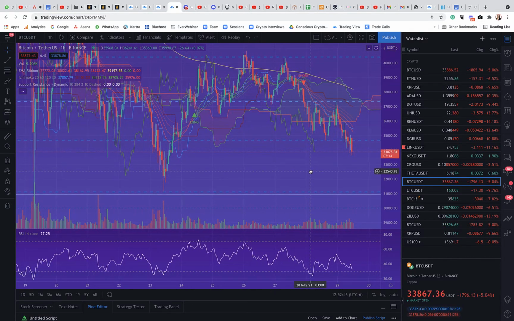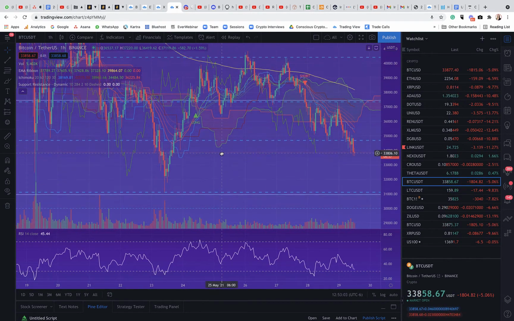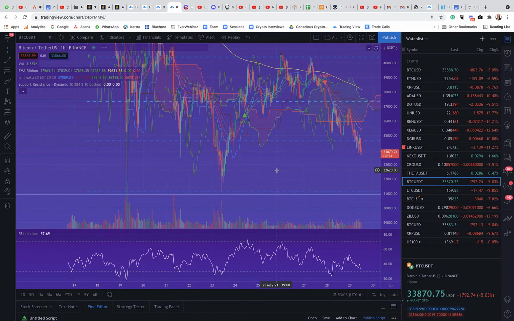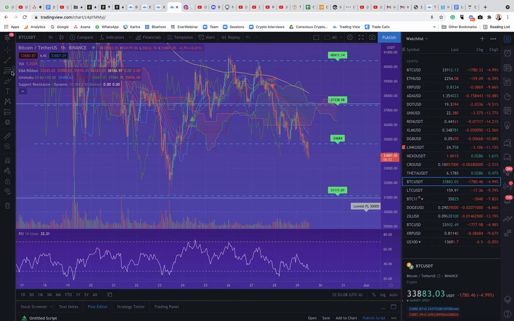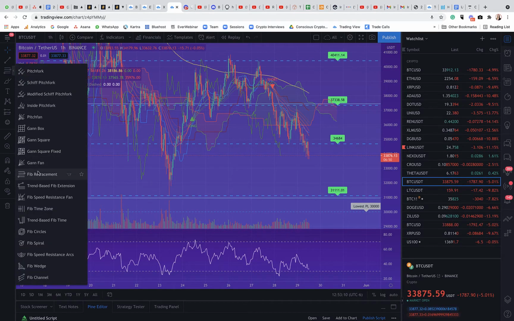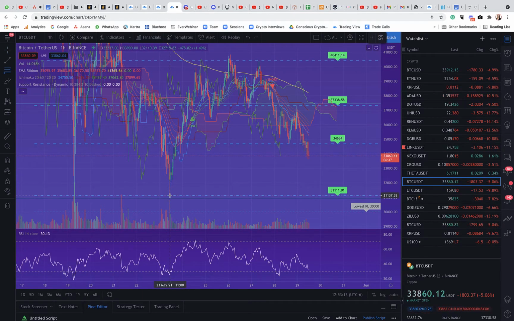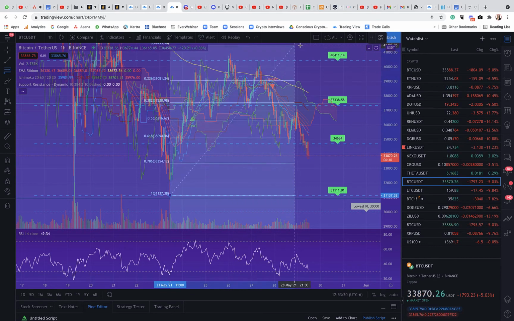And I might just go, here is the high that we just had in this section of this movement, right? We came up here and we've come back down. So why don't I do a retracement to just see how much further down we might go to see if there's any confluence anywhere. And I would use the tool by going the opposite direction, because if I want to see how far we're going to go down, you need to start at the lowest. How far you want to go up, you start at the highest. Come all the way up to here.